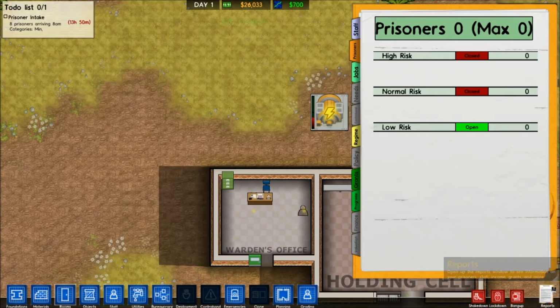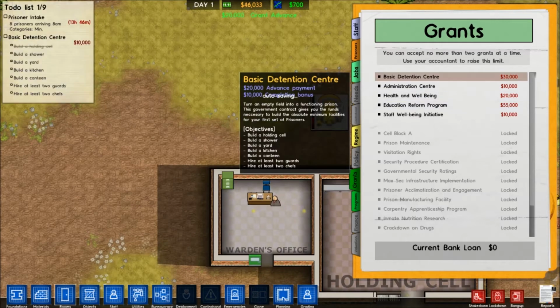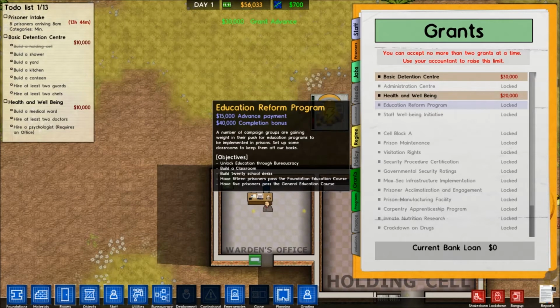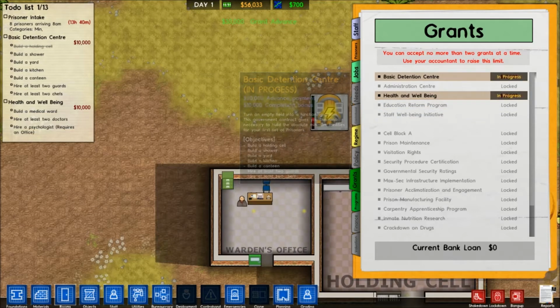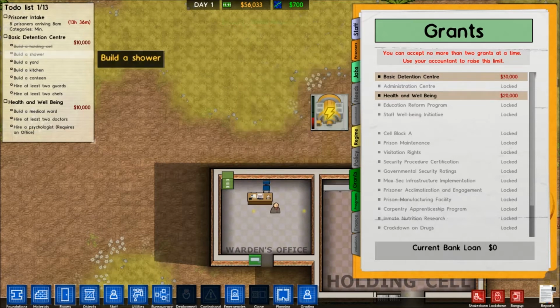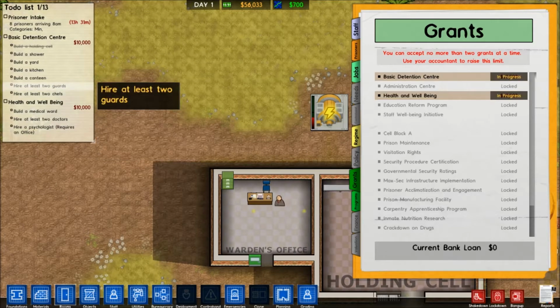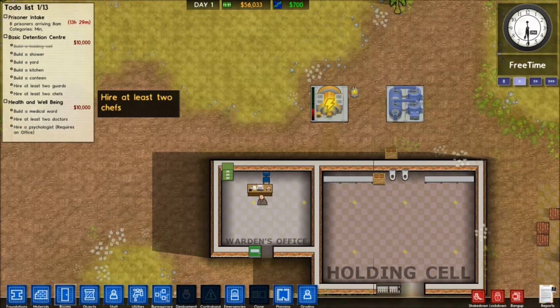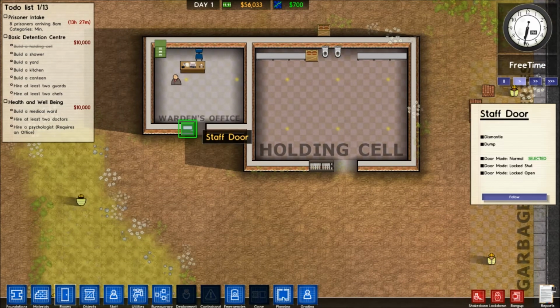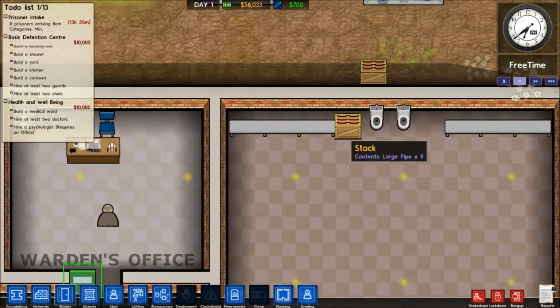And if you really need money while playing this game, guys, this helps. So you just boom, boom, boom, boom, boom. Oh, you can't accept more than 2 grants. That's annoying. So now I have all these things to do. I need 2 guards, a canteen, a kitchen, a yard, a shower. So basically, yeah, I'm gonna close that. This is basically the whole game.